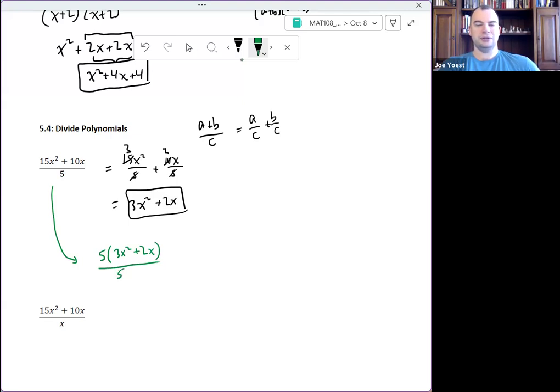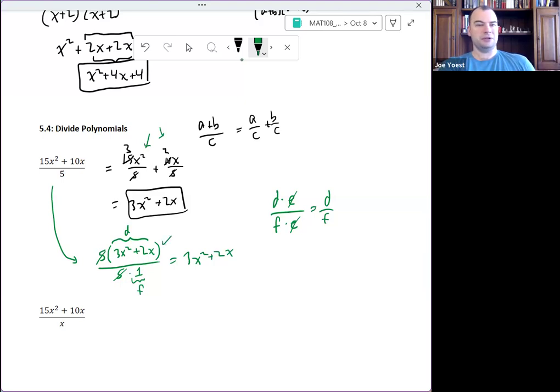And now I can use the common factors property of fractions. Let me use different letters. If I have d times e over f times e, that's equal to d over f, right? I can divide out common factors, the same thing I did up here with the 15 over 5 or the 10 over 5. This would be like d, and then in the denominator I have 5 times 1. This would be like f, and my 5s can divide out, leaving me with just 3x squared plus 2x. So I kind of did these two steps all in one step down here.